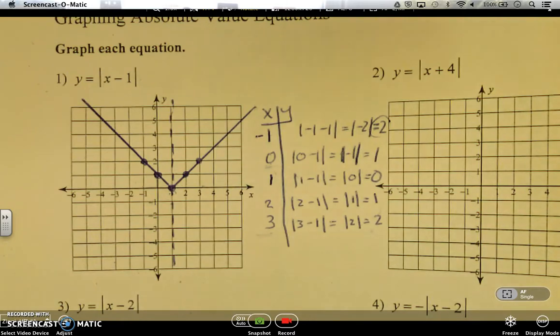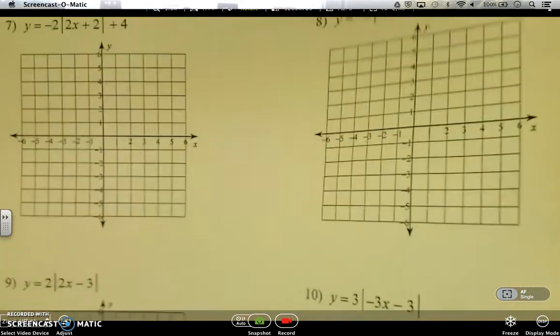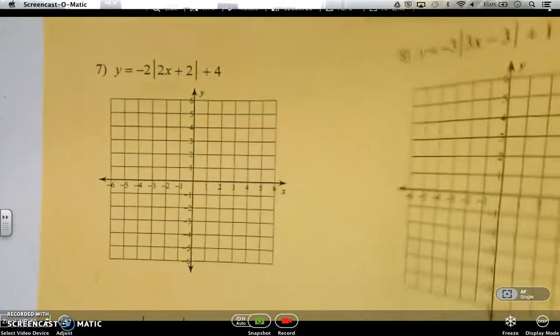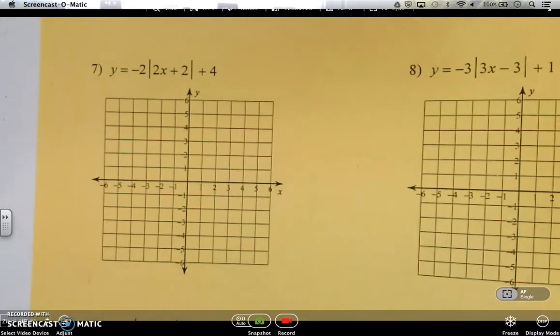Okay, the rest of the front side is very much like that, and you probably finished that already. Well, let's flip to the back side. This gets a little more tricky. That's what I want to help you out with. So for this one, what we're going to do is, same sort of method.